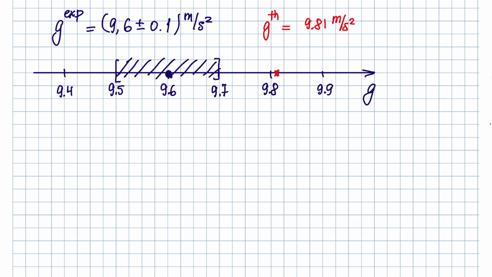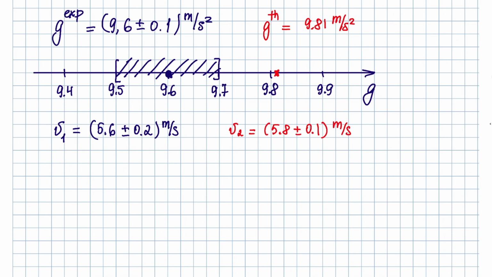So now let's say you did two different measurements using different methods. Let's say you measured some velocity using the first method, and it came out to be 5.6 plus minus 0.2 meters per second. And you had a second measurement of velocity, and it was 5.8 plus minus 0.1 meters per second. So how do we show if these measurements agree with each other or not?